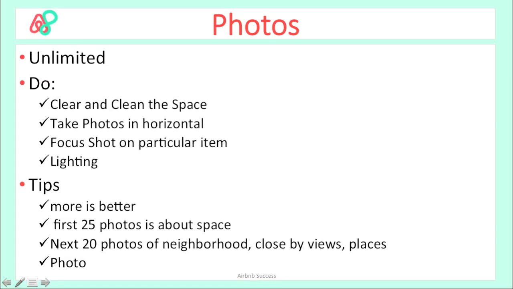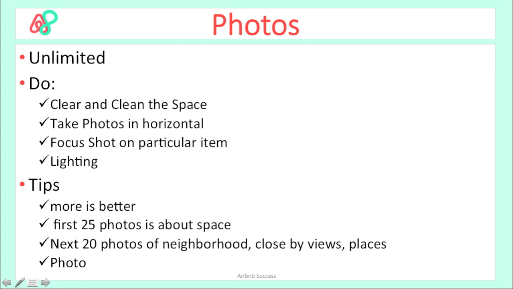Let me talk more about how to make an amazing photo. If you have an iPhone or the latest Samsung phone, they tend to make the picture of the room look much better than it is, because they make the room look brighter, lighter.